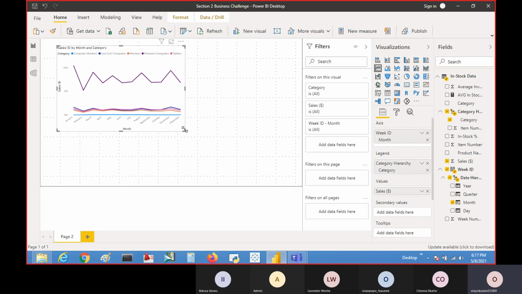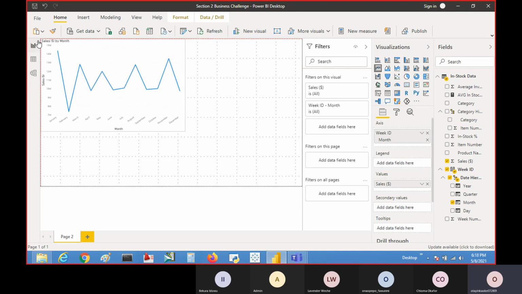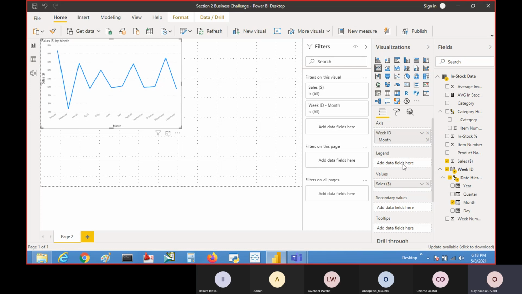So that's how the legend works. But to make this more straightforward, I'll just remove the legend. Like I already said, depending on what you're trying to achieve with your report, that will determine whether you use it or not. You don't necessarily have to use the legend if your report doesn't require it, but if your report requires it, then you can use it.